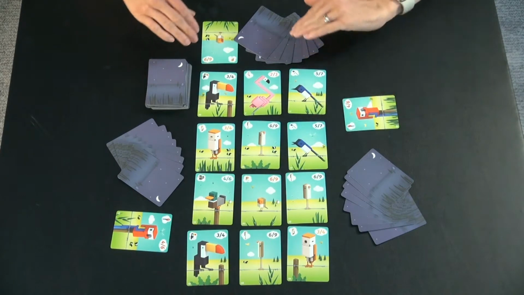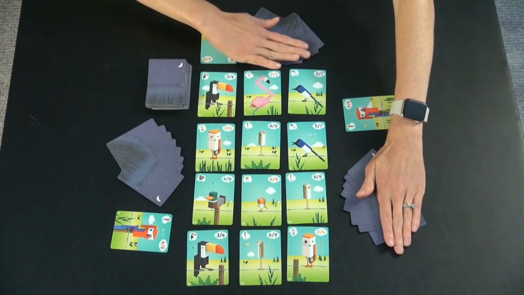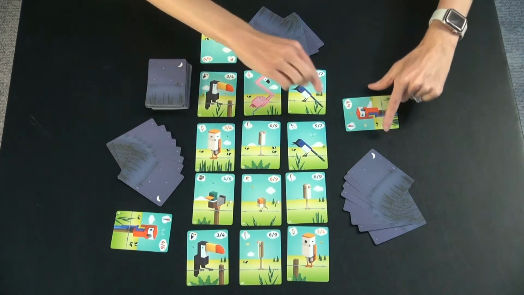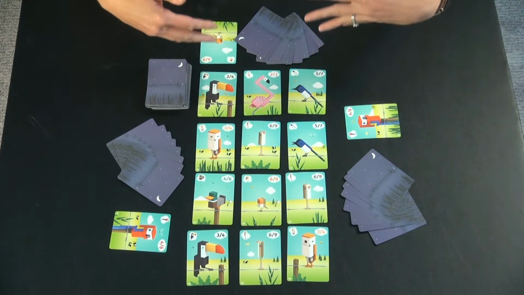Then each player is dealt 8 cards. We're saying this person was the dealer, so they're dealt 8 cards face down, and then they are given a set of birds to begin with. So you're flipping up 1 card in front of each player, which signifies a set of birds collected.